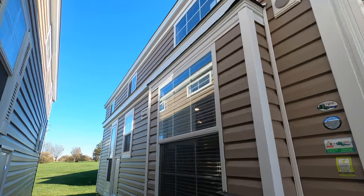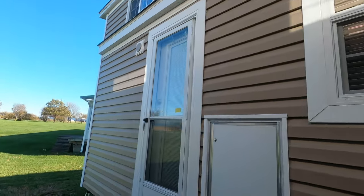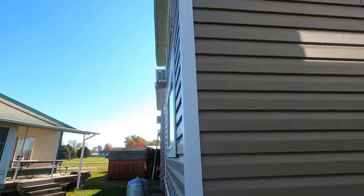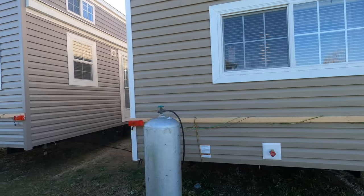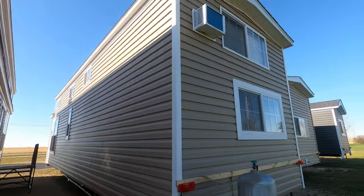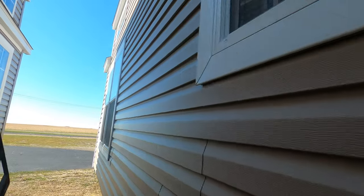It has a large walk-a-bay house-type rear entry door with a fancy mini blind in it. Got your auxiliary air conditioner, and you've got a spigot — outside spigot, frost freeze — that's standard on a Quail Ridge. There's an auxiliary air conditioner up in the loft area as well. It's a triple axle and it's 14 and a half feet tall. Let's go on in and have a look around.